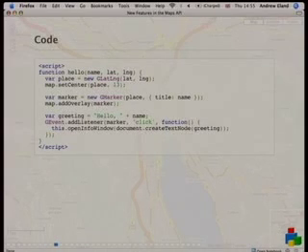Then we want it to do something when you click on it. So we want it to respond to users clicking on it. We have an event handling mechanism built around this GEvent class. You ask the GEvent class to register a listener for a particular event on a particular object. So here we're registering for the click event on the marker we've just added.